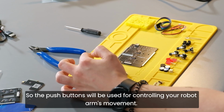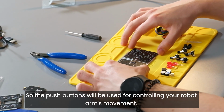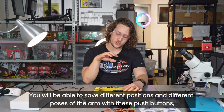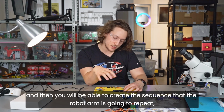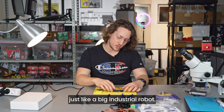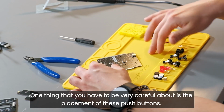So the push buttons will be used for controlling your robot arm's movement. You will be able to save different positions and different poses of the arm with these push buttons, and then you will be able to create a sequence that the robot arm is going to repeat, just like a big industrial robot. One thing that you have to be very careful about is the placement of these push buttons.